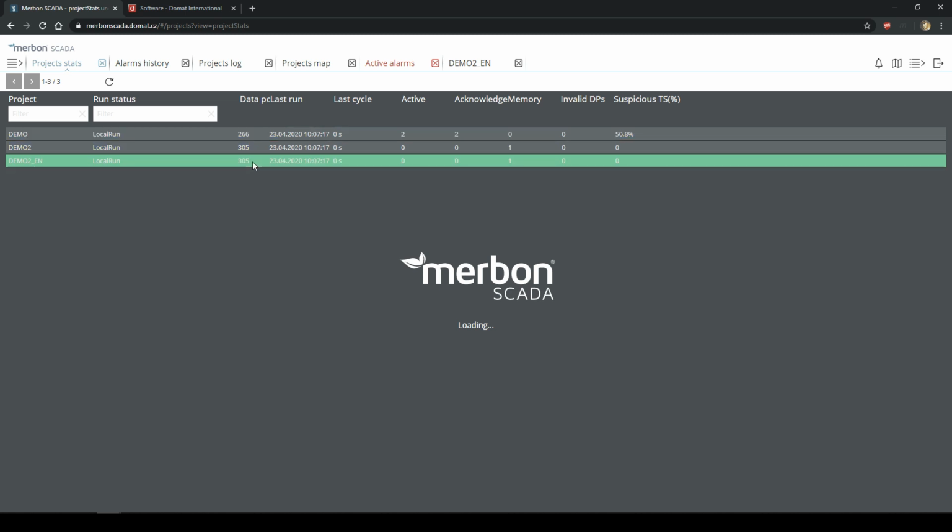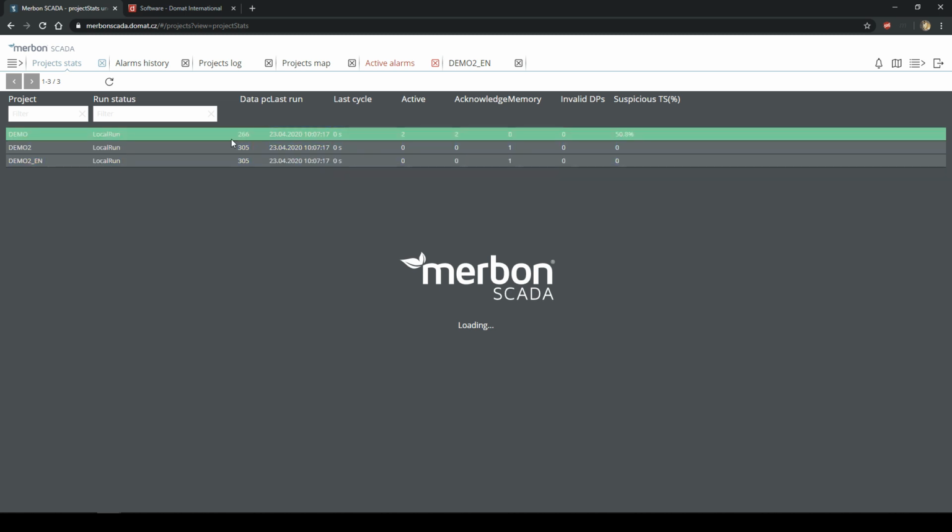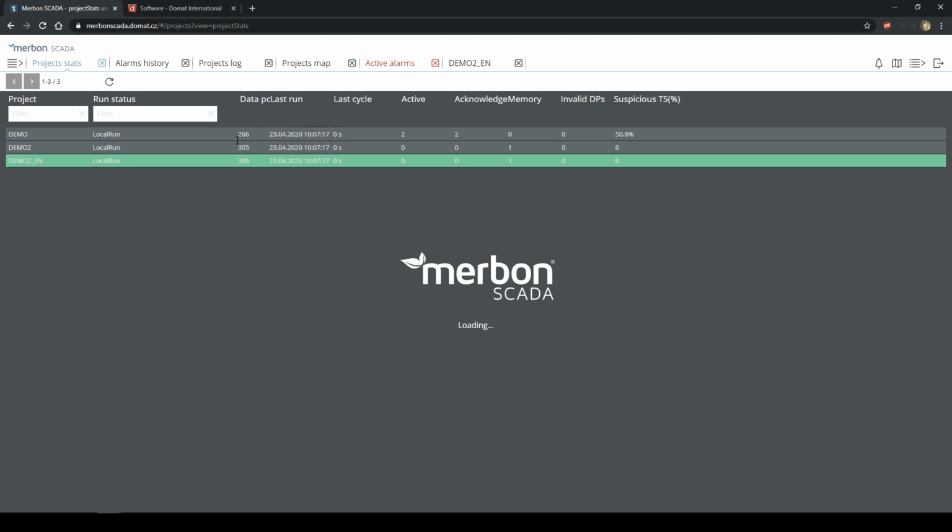In case you don't know how many data points you implemented yet, you can see the numbers here, and you can very simply count the numbers and see if you are still able to implement new projects in this type of license. Okay, so this is project stats.